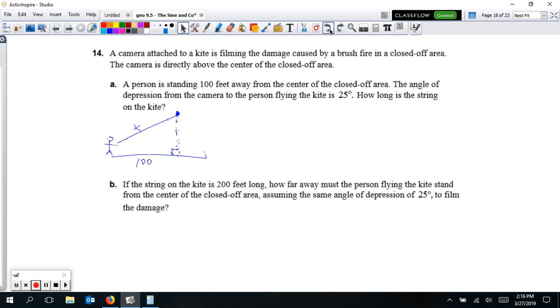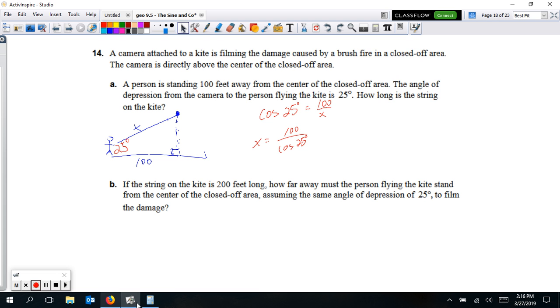That's our x. The angle of depression here would be the angle that it makes. Here's your horizontal line, and here's that line of sight going up. So it's going to be 25 degrees there. Again, we're trying to find just x, so we're going to use our trig ratios. From 25 degrees, this is adjacent here, and that's the hypotenuse. So adjacent over hypotenuse, we would use the cosine trig ratio. The cosine of 25 degrees is equal to 100 over x. And here we can just switch places with the cosine and the x, so x is equal to 100 over the cosine of 25.